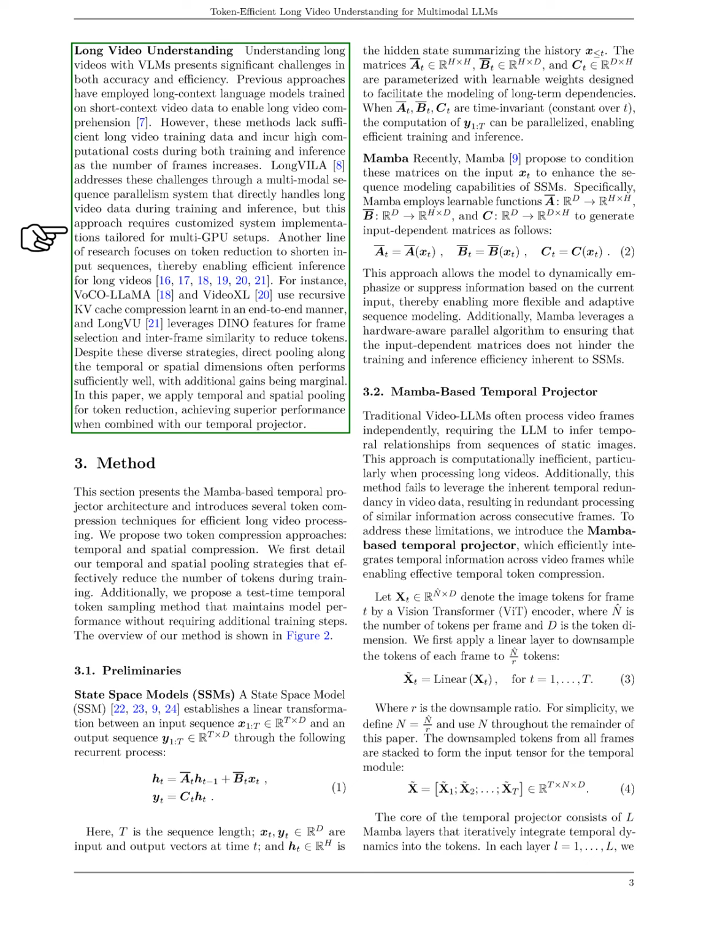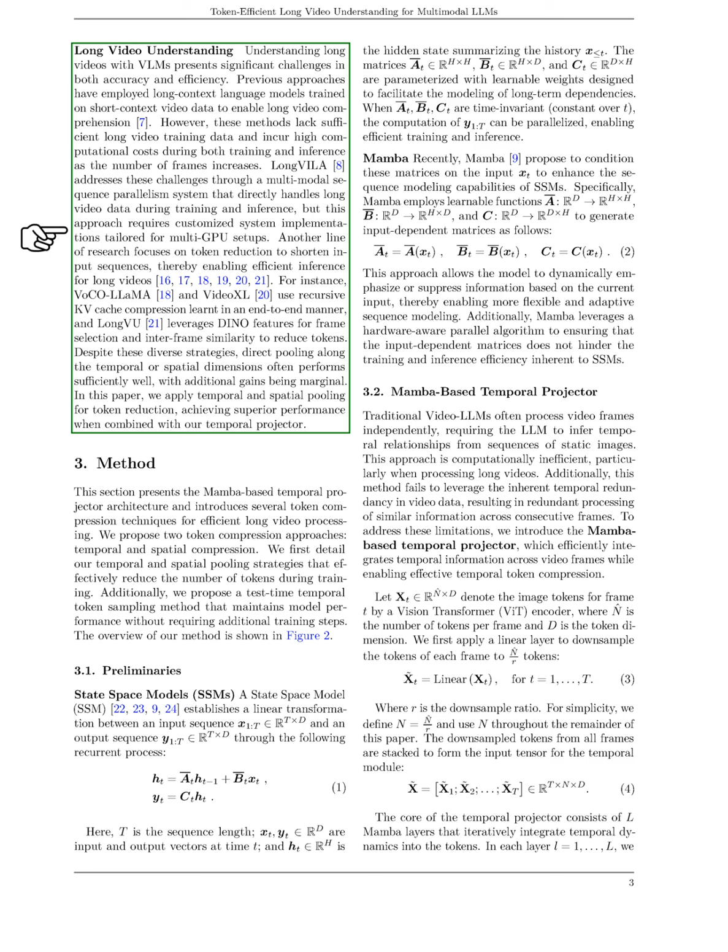Understanding long videos with vision language models poses significant challenges in terms of accuracy and efficiency. Previous methods have used long context language models trained on short context video data, but these often lack enough long video training data and can be computationally expensive. LongVILA tackles these issues with a multimodal sequence parallelism system that directly processes long video data, but it requires specialized system setups for multi-GPU environments.